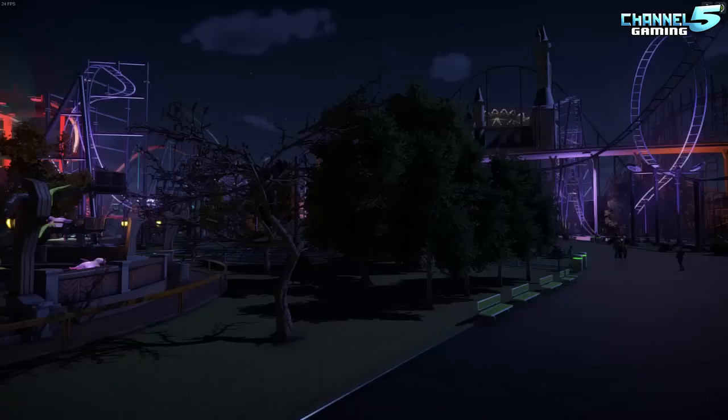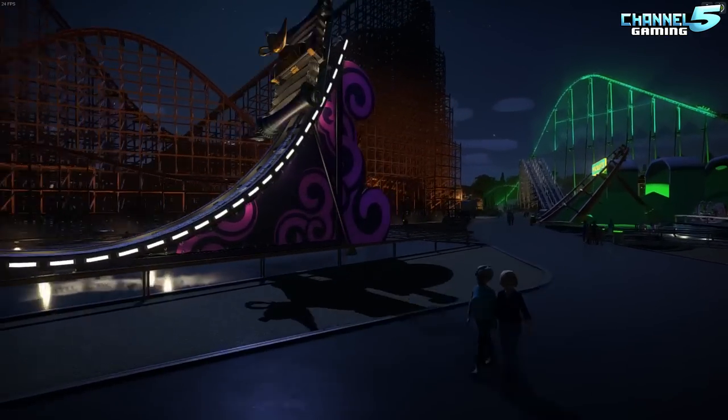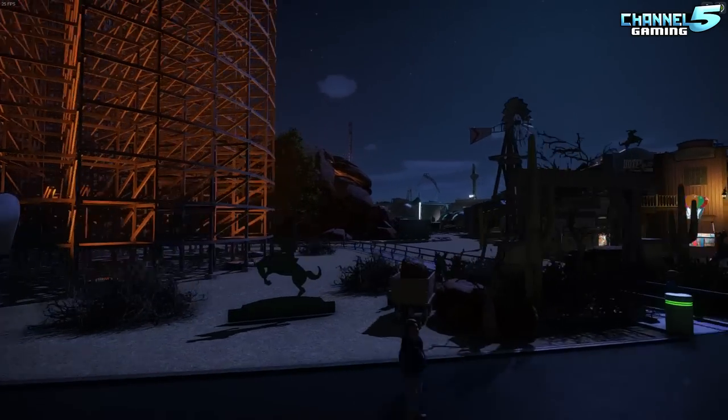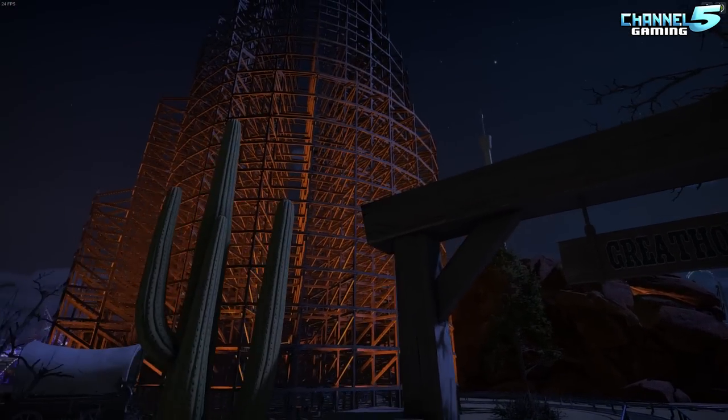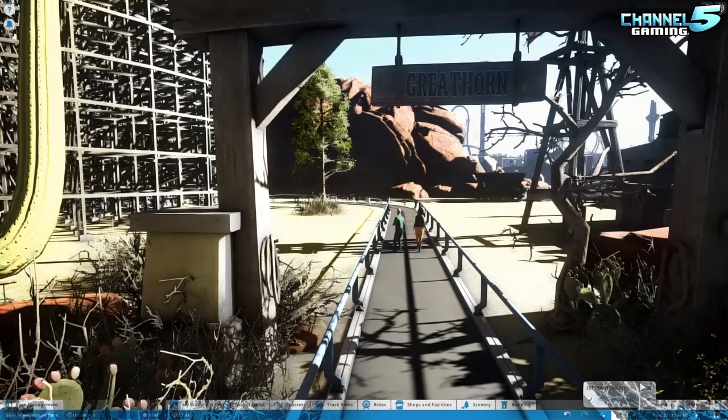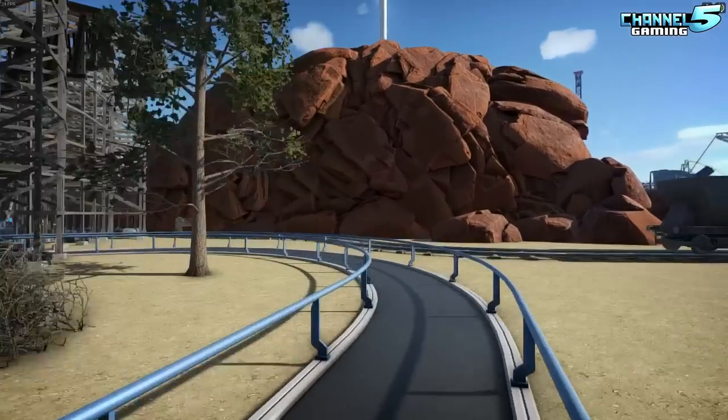All right, I am so mixed up. I feel like there's gonna be a queue over here, right? I could have sworn I already came through the western area. Oh, here it is. It's the Greathorn. Okay, we'll do the Woody at day, even though there's a ton of orange lighting, which I kind of like.